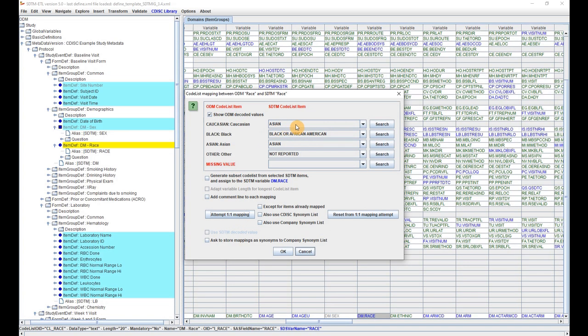As this is based on word similarity, it has mapped Caucasian to Asian, which is wrong. So we need to correct this. Strangely, other is not in the CDISC code list.